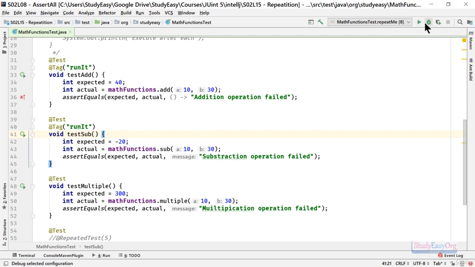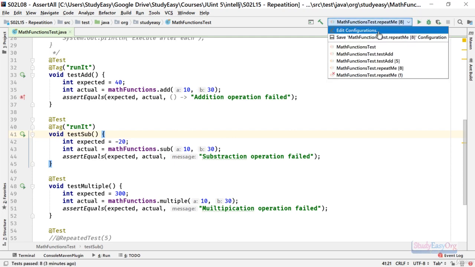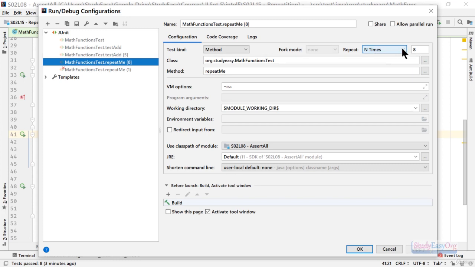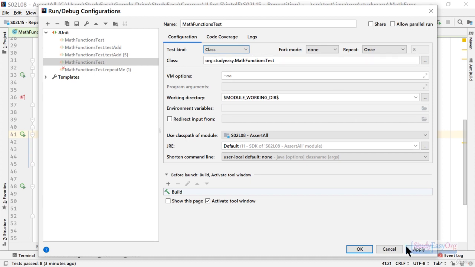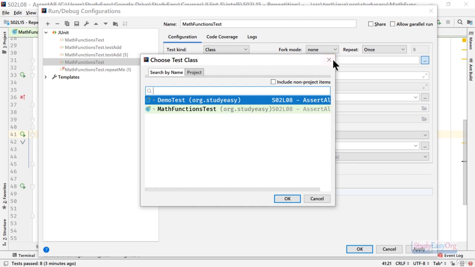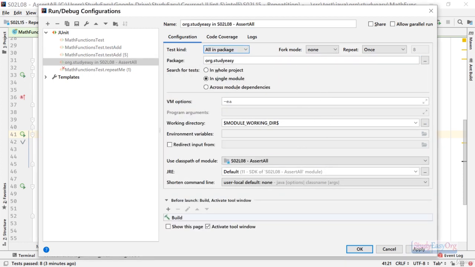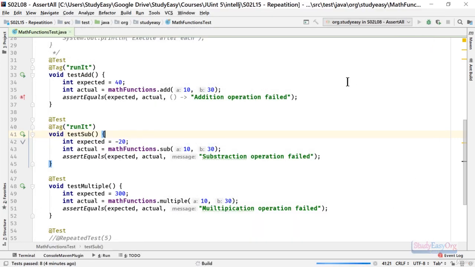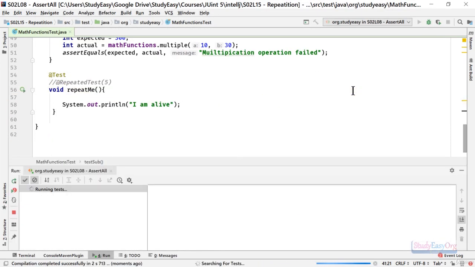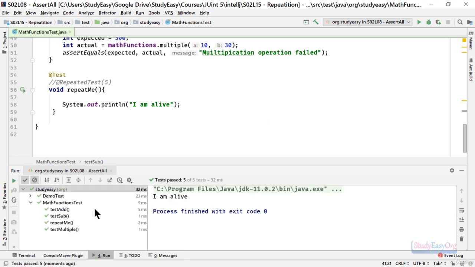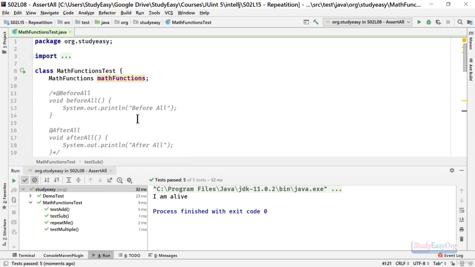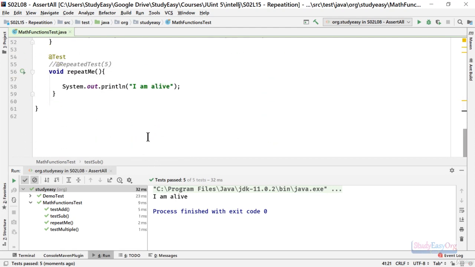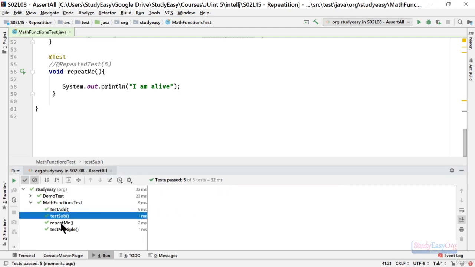So this is nice. Let me run this application and in fact, let me edit the configuration. Let me bring it to normal. Let me apply the changes. Why it is giving some kind of error, I don't know. Let me use the all packages option, and here is our application which will run all the tests. This is the normal test case scenario where we are running the entire test cases in our entire package. Alright, so this is nice and this is how we can do stuff.